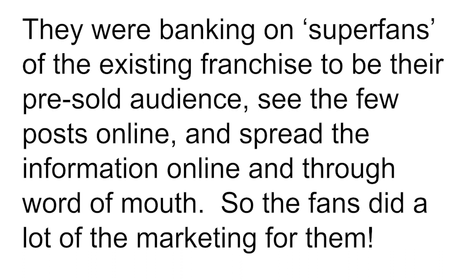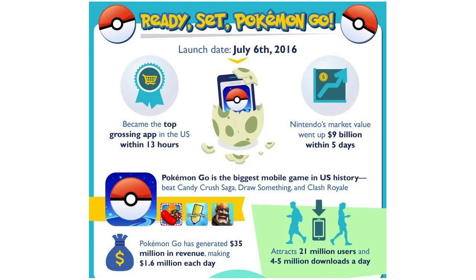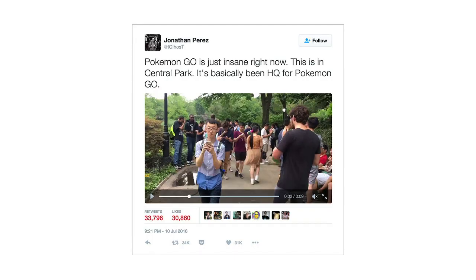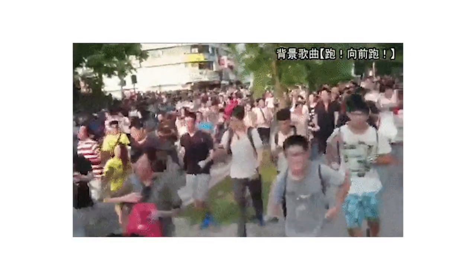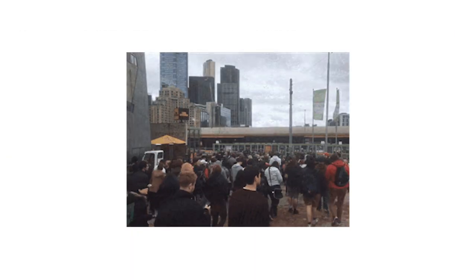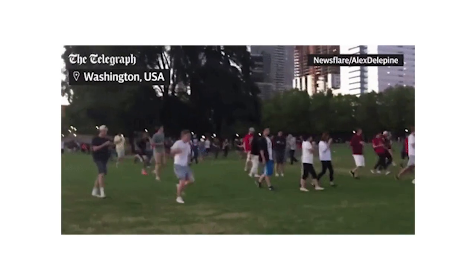You can see that in the statistics of just how popular the game was. The game was really, really popular. In fact, so popular that there were several issues in many countries of huge crowds going out to play the game. And in several of those places, there were riots and stampedes where people were rushing through the streets. And you can see some images here of that happening. It was quite overwhelming, huge numbers, hundreds of thousands of people on the streets playing the game at the same time, particularly if there was a rare Pokemon that had been spotted in a particular location.